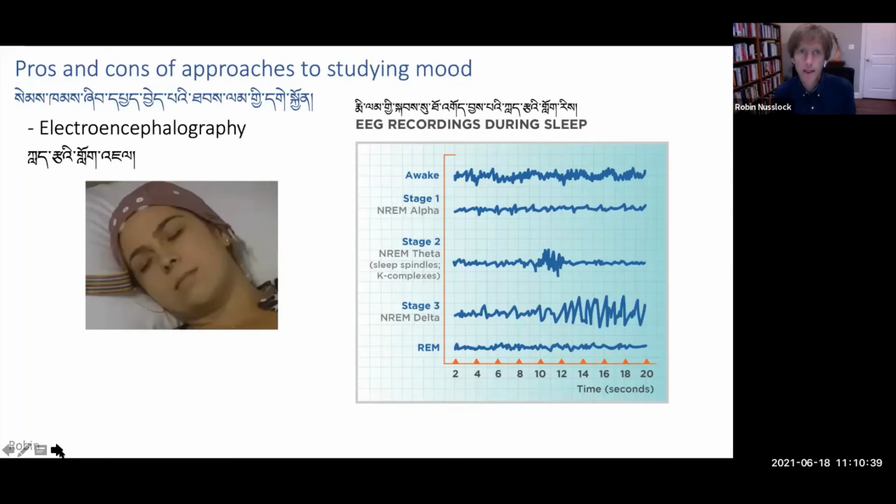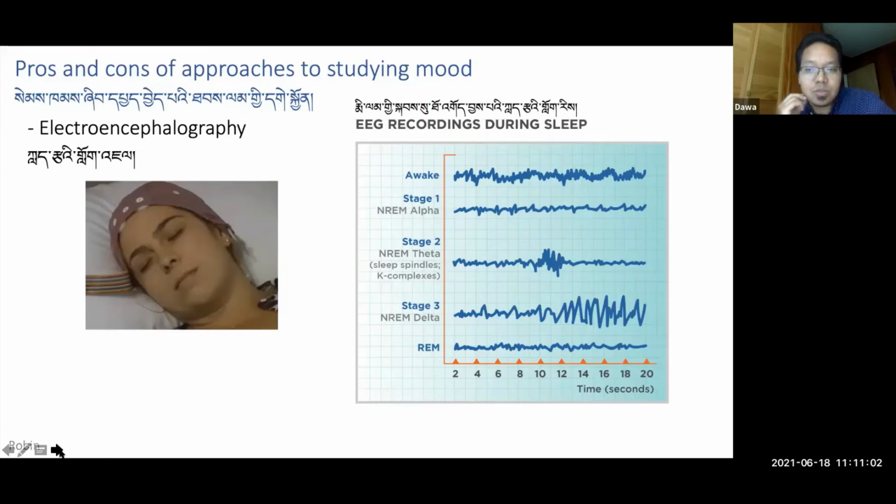And when we're in India doing the research workshop with you, we will be spending a lot of time teaching you how to use EEG, and we're going to be bringing EEG systems over to India and training you in these techniques so you can measure brain activity, not only while people are sleeping, but also measure brain activity while people are awake.